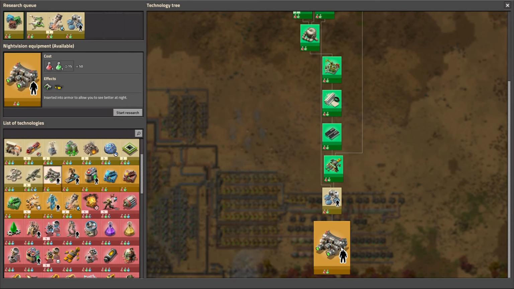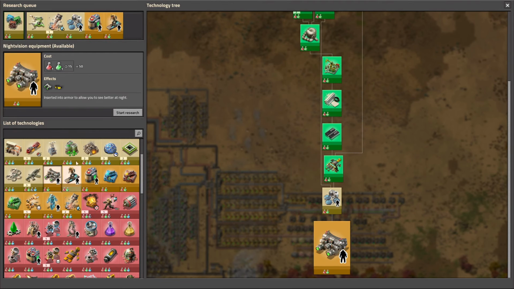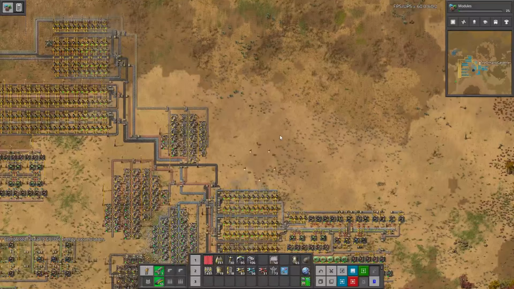These are things to plug in. I want to get batteries going. I want to get this going. So I want to get power armor eventually going. Then we're maxed out of almost everything we can research. So I think this is a good time. Excuse me.